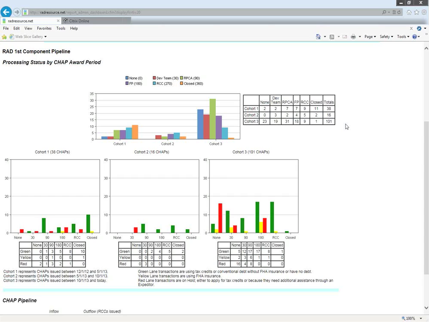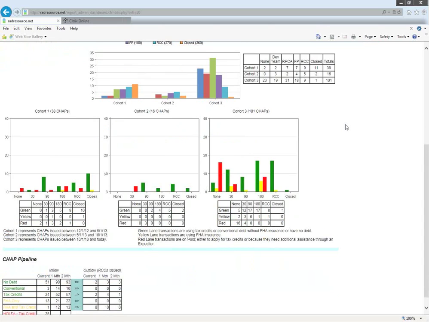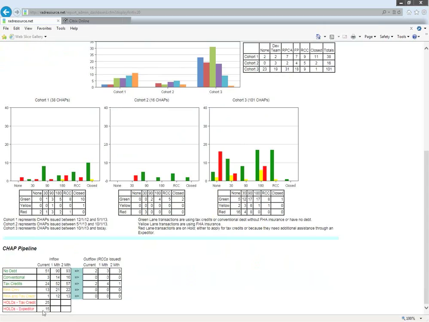Secondly, in the bottom of the report, on the expediter holds, those on hold, it'll give you a sense of what projects are on hold, and so what number you have. And if, with your trailing 2 months, there hasn't been much movement in those numbers, it's a good indicator that perhaps you need to spend a little bit more time on the expediter holds, particularly because the tax credit holds may not change for quite a while, but for the expediter holds, there should be movement from month to month in those numbers.